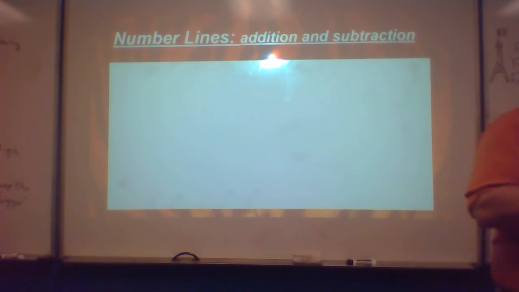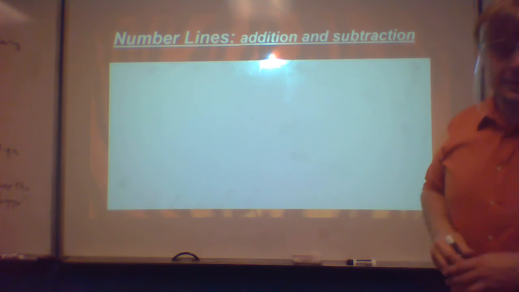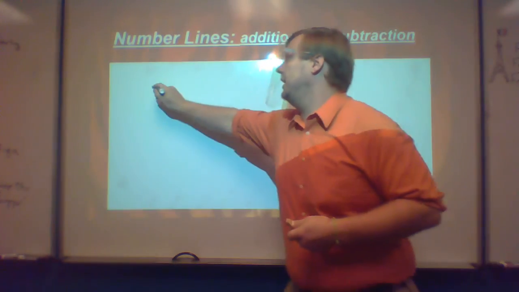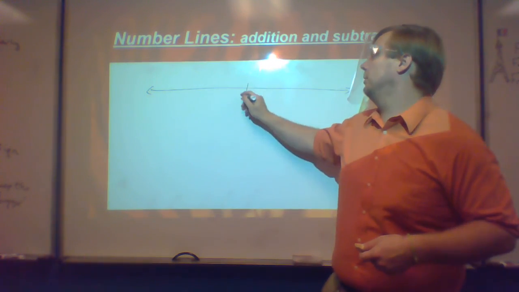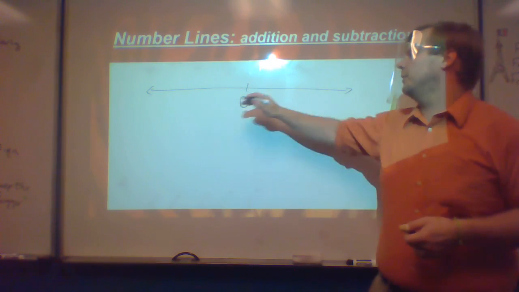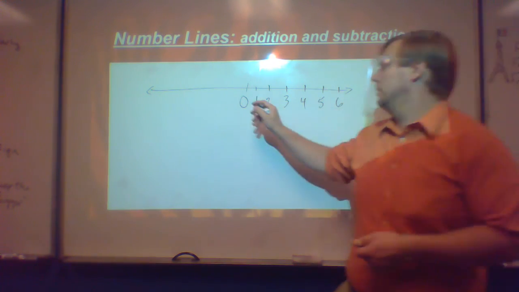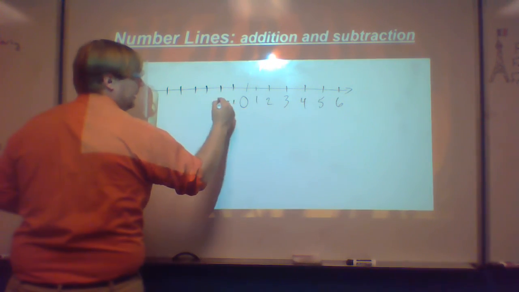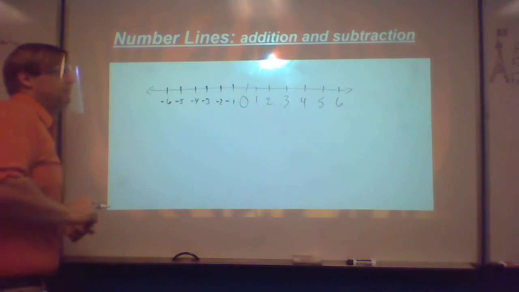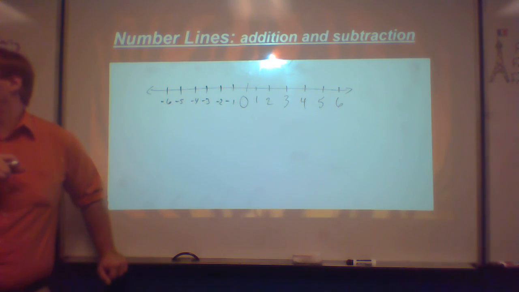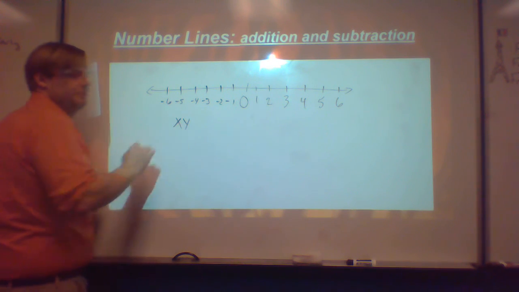What a trick question. Now, if you have points on your number line, I need to know the length of something, and I can tell how far those points are from each other every time. So if I have a number line, go ahead and make one. Let's make it 0 right here. We're going to make it 6 on the right, negative 6 on the left. 1, 2, 3, 4, 5, 6. Negative 1, negative 2, etc. Now I'm going to pretend for a second that I have a line. And the line is called XY.